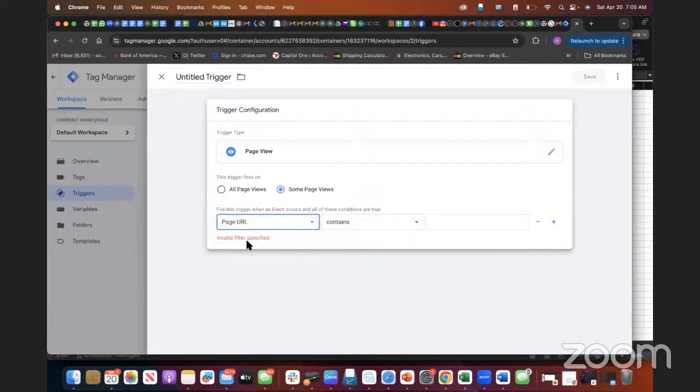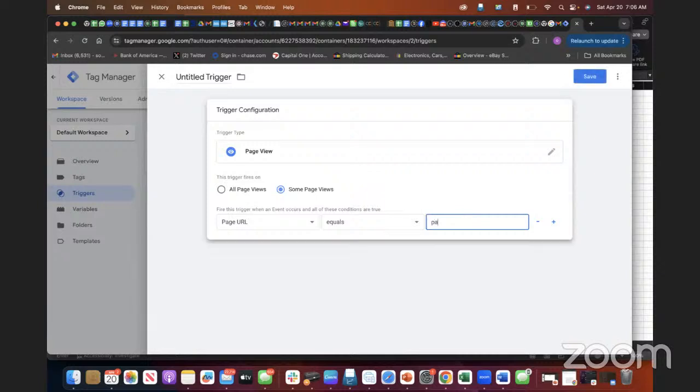Good. Then you turn it to equals. Then you input the page URL at the last part. That's where you input the page URL. So this page URL will now be the link of the page.